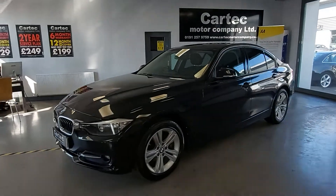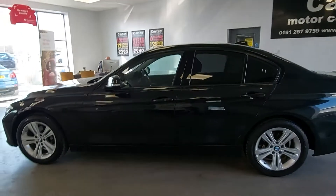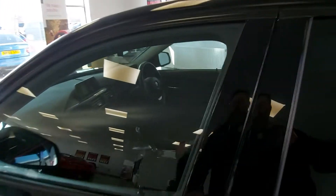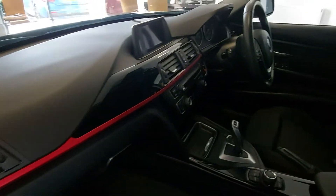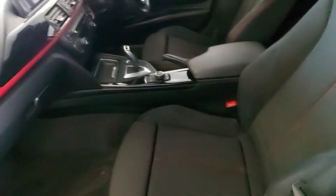Just in, we've got this lovely black BMW 3 Series SE, black on the silver alloys. Stunning car, and it's an automatic as well — smooth automatic box, very nice to drive. It's got the black interior with the red inserts and the piano black dash bits on there as well.